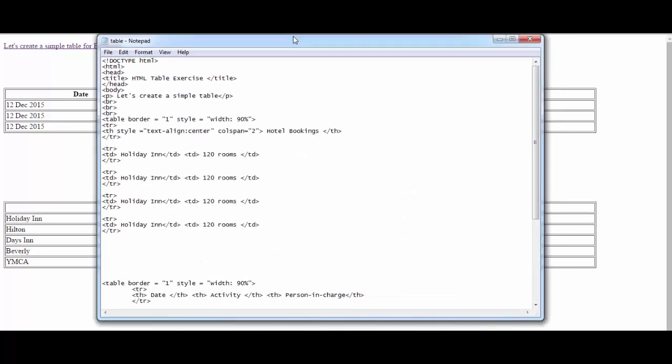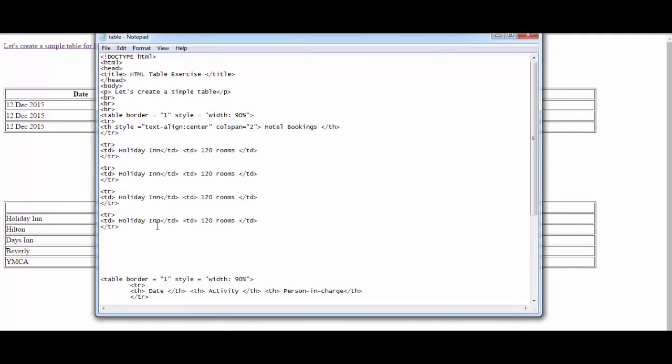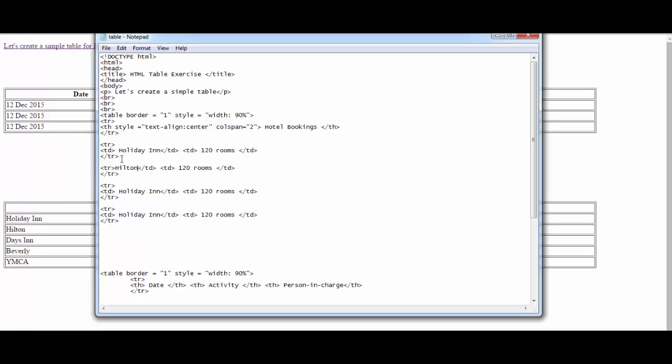All right, let's save and run this file, and you can go back and change this anytime. You could say Hilton, you could say anything, YMCA, and then Beverly Hills, anything you want. And you could change the numbers easily.